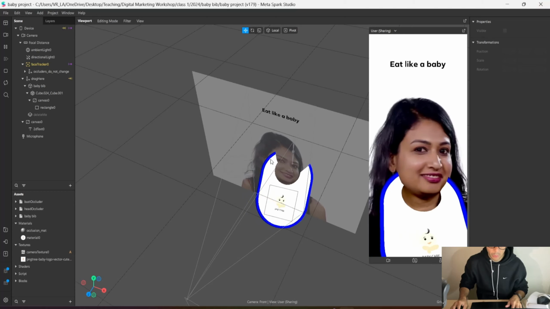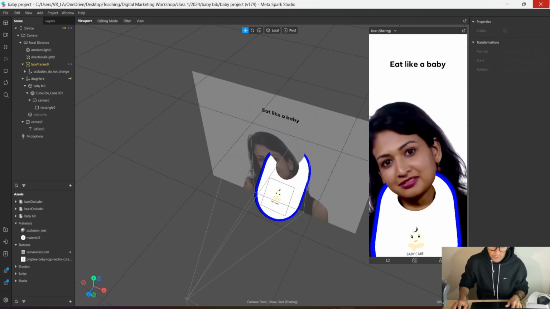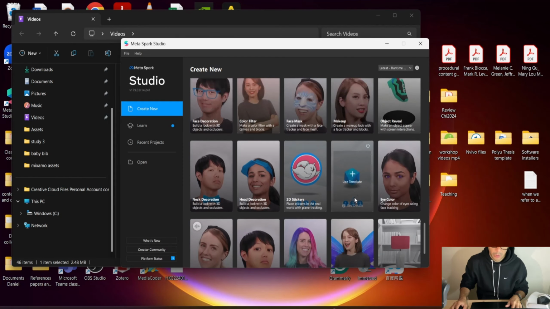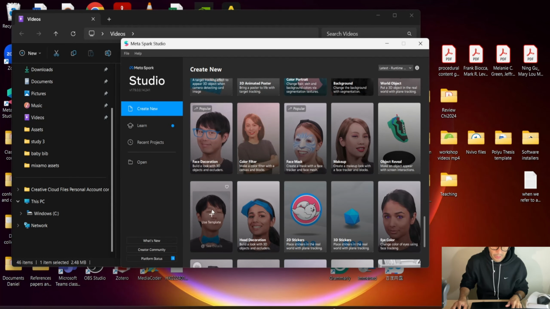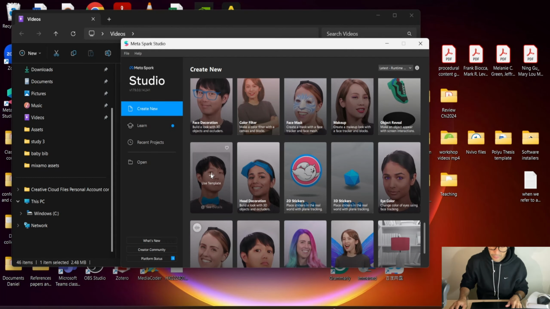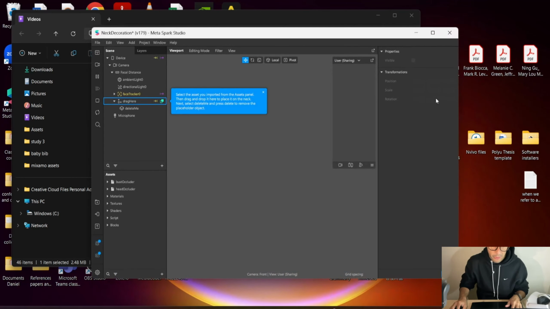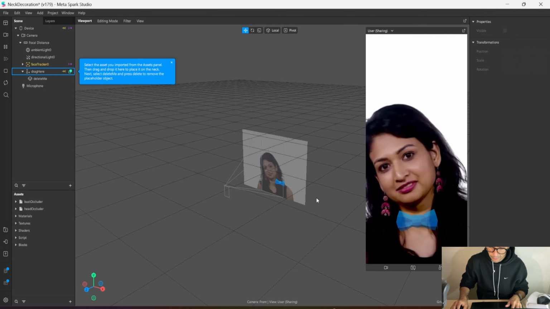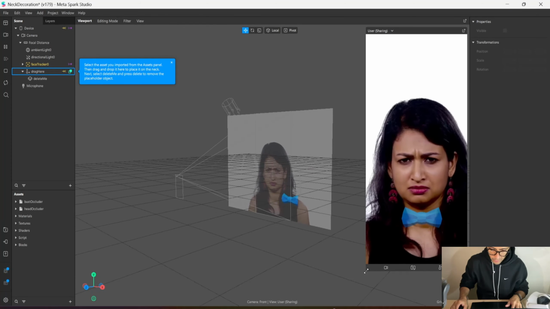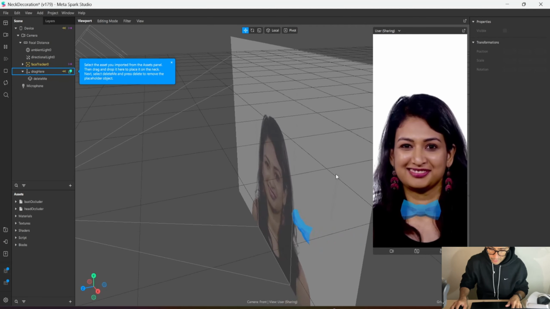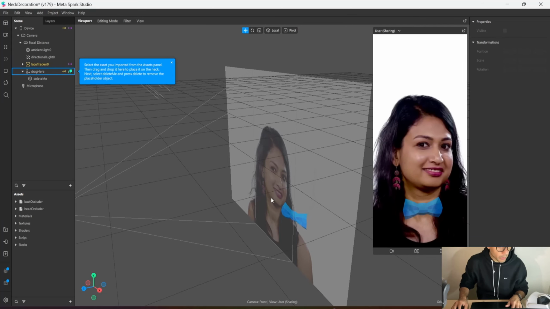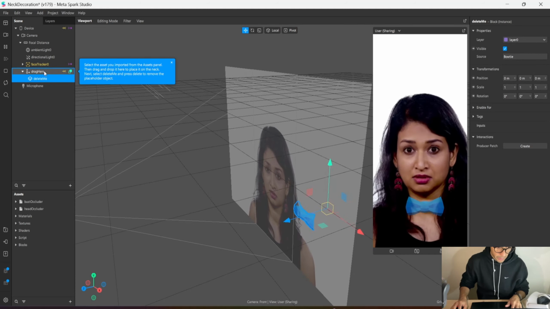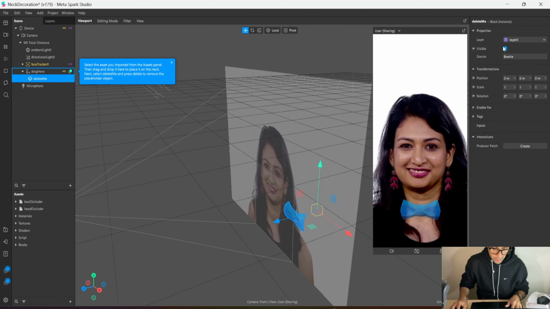So for starting, I want to close this one and start a new effect. I'm going to the bottom here and I want to use this neck decoration template. We'll open it here and, as you can see, there are two necks in the back of the model. We'll go to the left where it says "drag here and delete me" and just click on visibility.